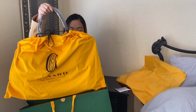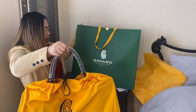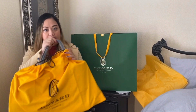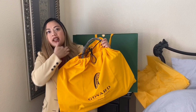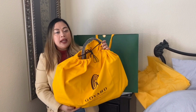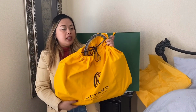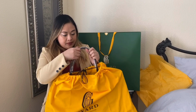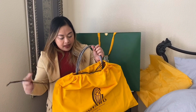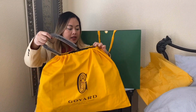So I got me the GM. This is the big size. And I got me the reversible one. The reason that I got this one is because it's like getting two items in one price. So I always pick the classic color. So I picked the Noir.